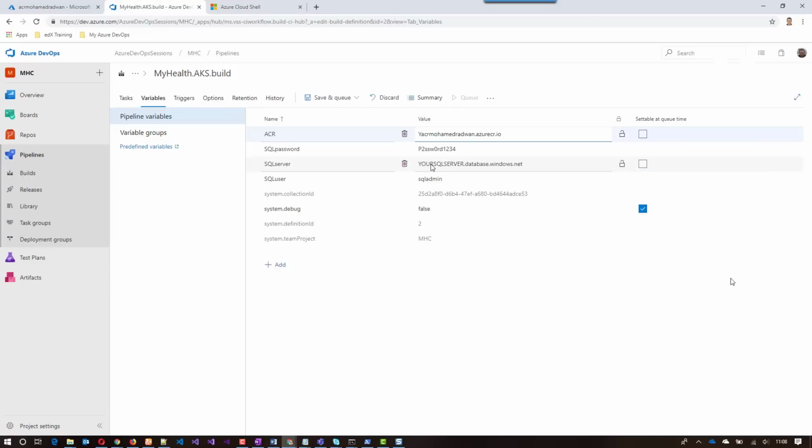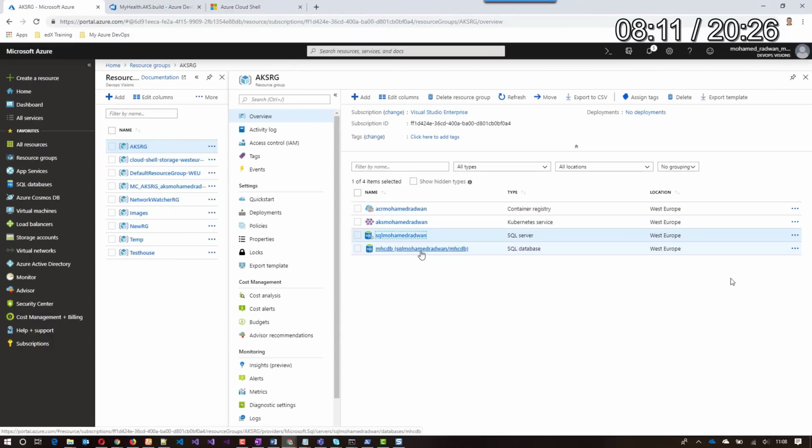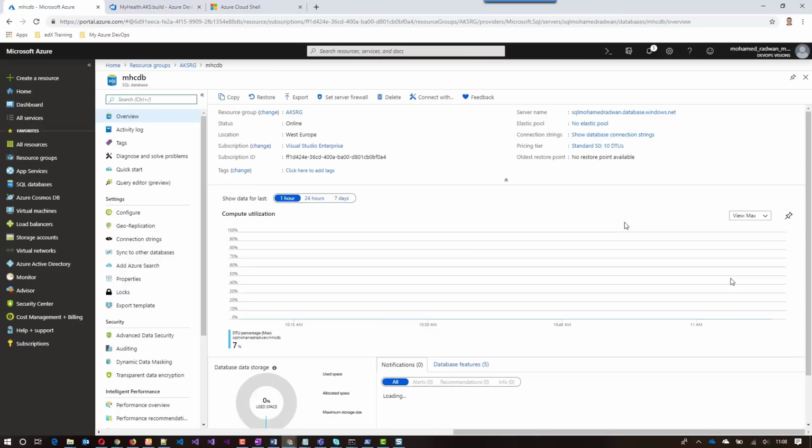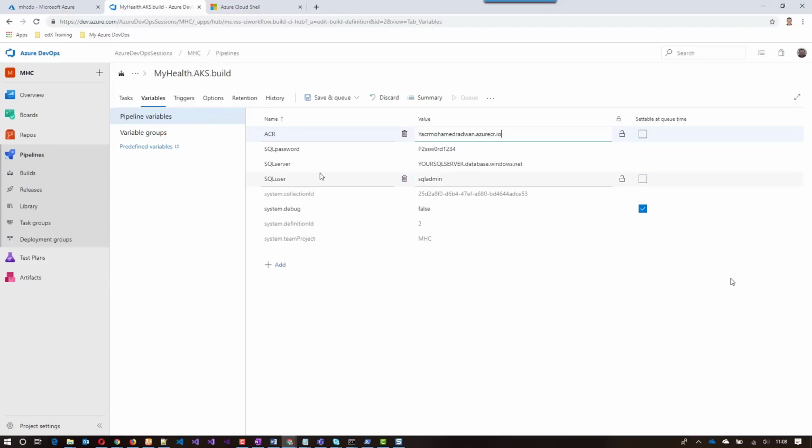Then the SQL Server name, going to Azure SQL Database, and copy the SQL Server name, and replace it here. Then I will save the build without queuing the build.